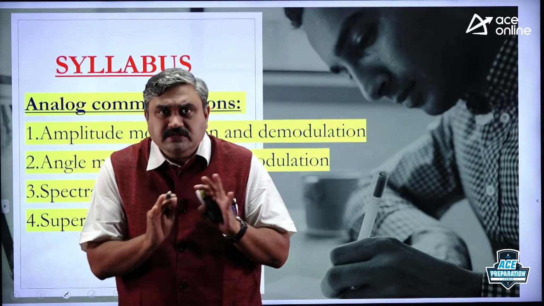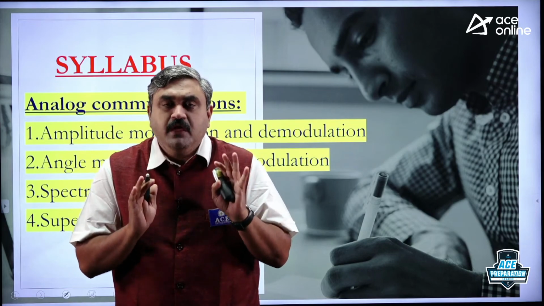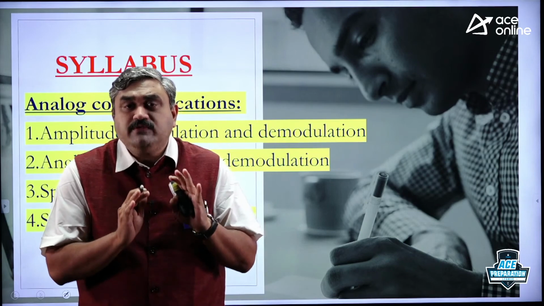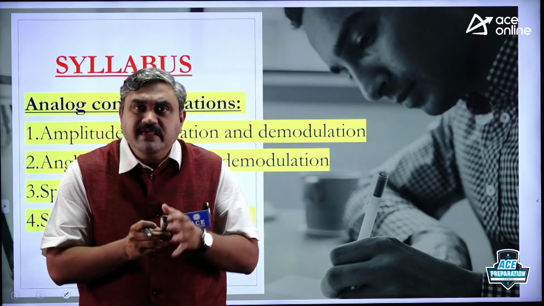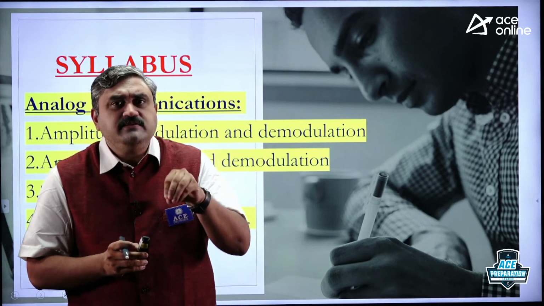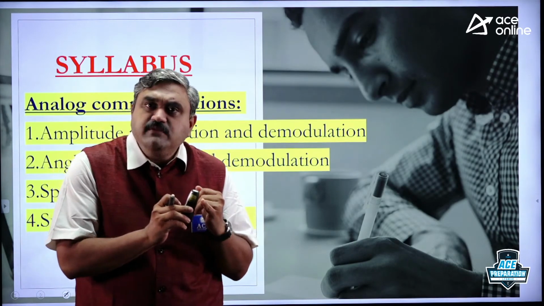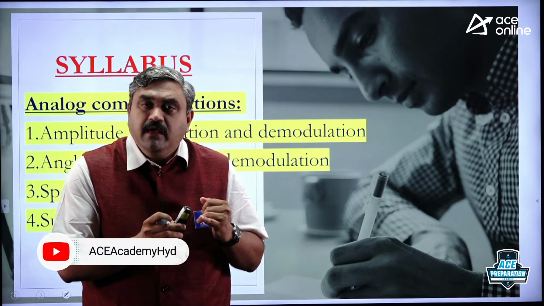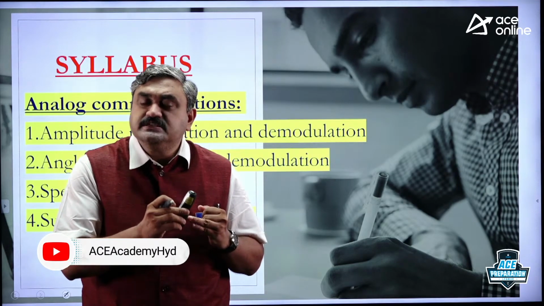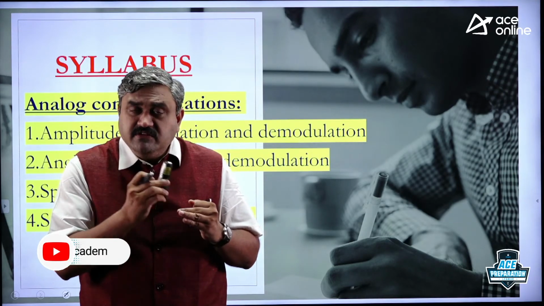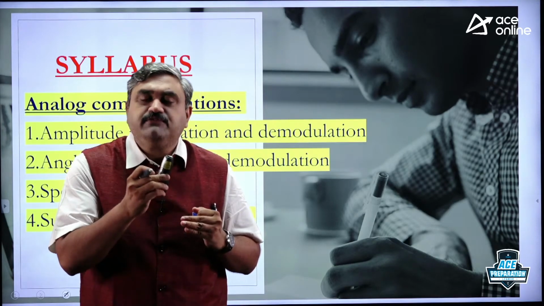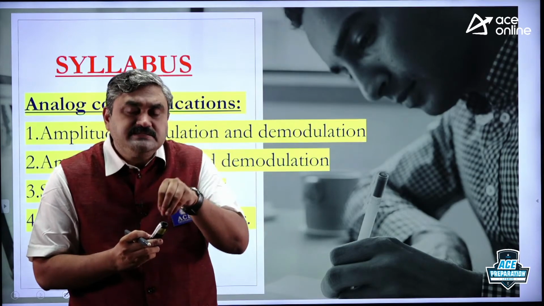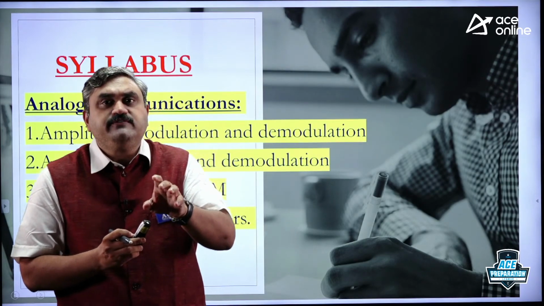So it's not a small subject, it's a pretty big subject. Frankly speaking with you, communication systems includes 4 subjects of your semester. If you take the engineering curriculum, most of the engineering colleges in our country, we have random variables, random process, which might be coming in second year first semester. Then analog communication schemes, which comes in your second year second semester. Digital communication techniques, which comes in third year first semester, information theory and coding, it comes in third year second semester or fourth year first semester as an elective.